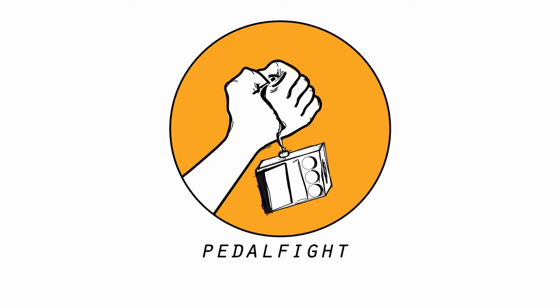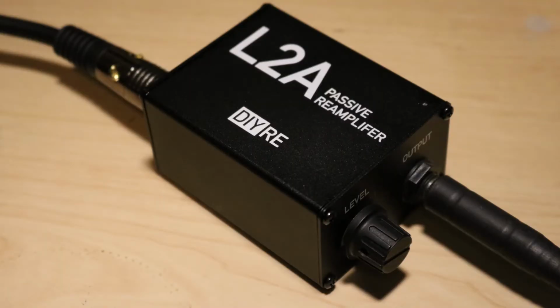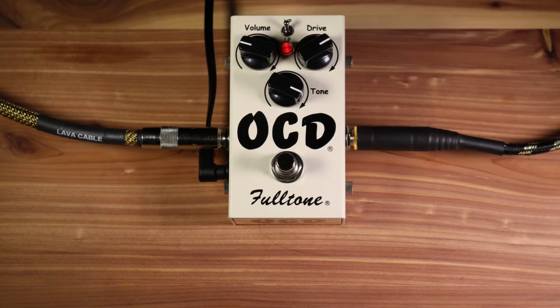Let's run through the signal chain right quick for any newcomers. For Pedal Fight, we use three tracks that have been pre-recorded using a DI. This way, you get a more honest comparison, and you don't have to hear me noodling around. As the tracks play, we send it out of the box and knock it down using a DIY recording equipment's passive reamplifier. We then run it through the pedal, powered either by a One Spot or some special power supply.